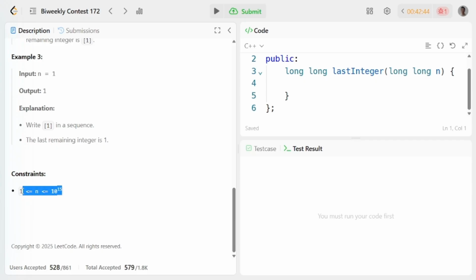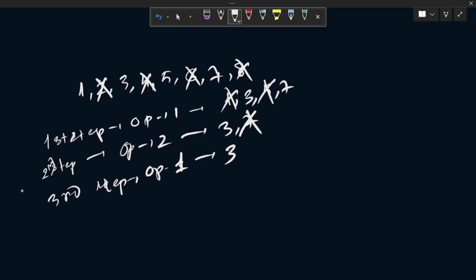So if we do this every time, how many times do we need to iterate? Storing them will take 10 to the 15 size, that is bigger than 10 to the 8. So space complexity will not be optimal.